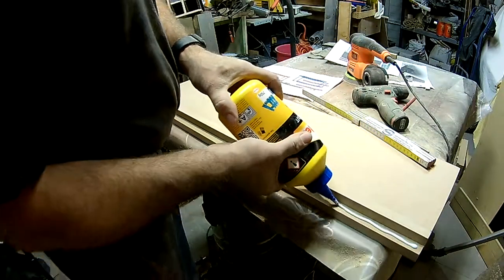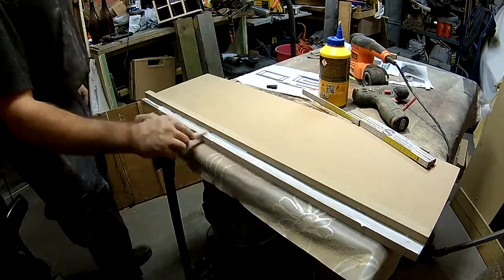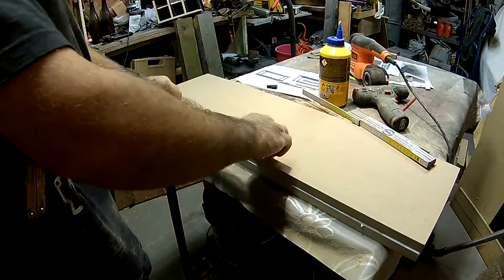The rail at the backside on the bottom shelf serves two goals. One is aesthetics, and the second one is to prevent bending of the shelf under the load of the content of the closet.